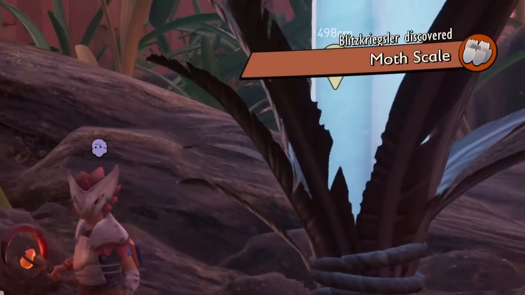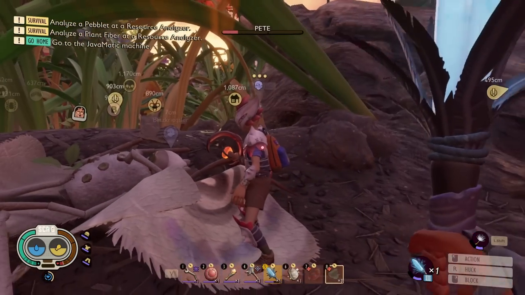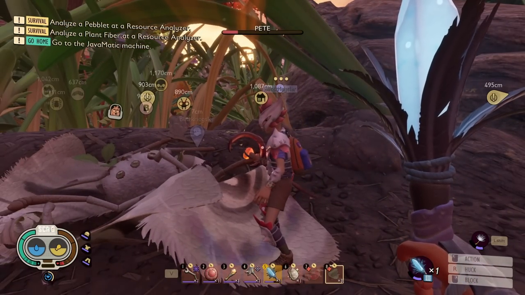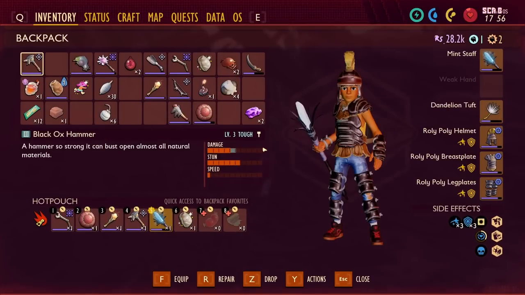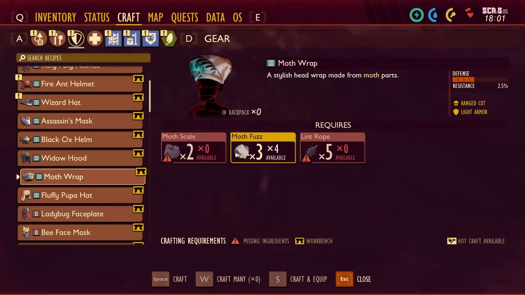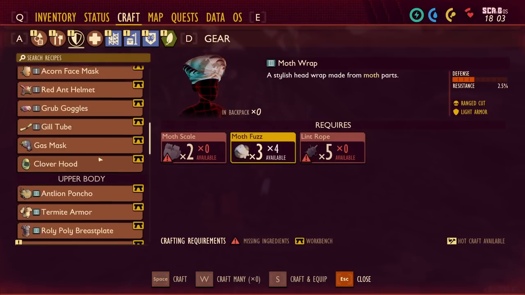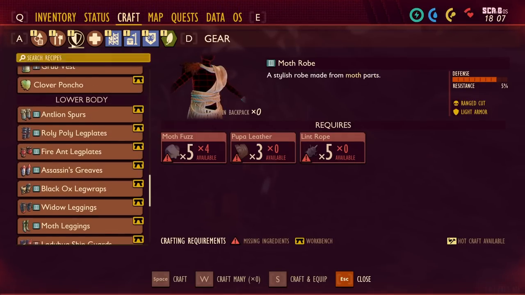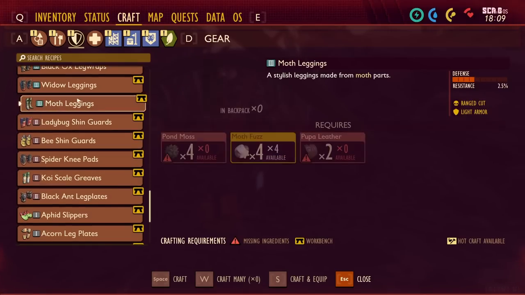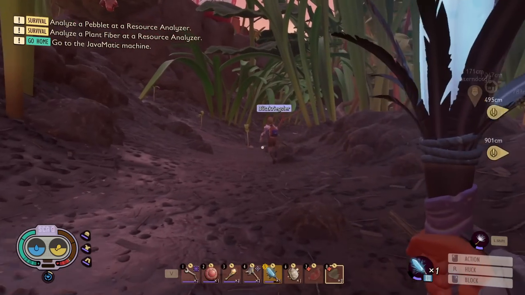Ooh, moth scale. Hey! Do you have any moth scales? I don't. Ooh, we need to see what we actually need, because there's like moth stuff. Mm-hmm. Okay, there's the moth, we need two scales. Anything else? Well, we need 3, 8, 12 fuzz. How many fuzz do you have? 4. I got 5. So we need 3 more fuzz and 1 more scale. All right, then, on to the next one.